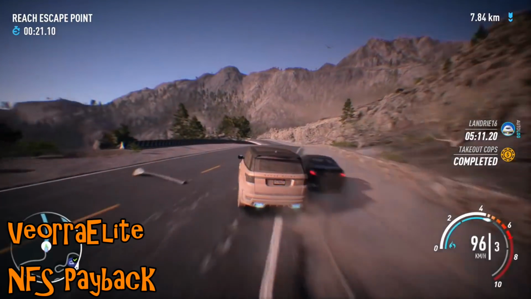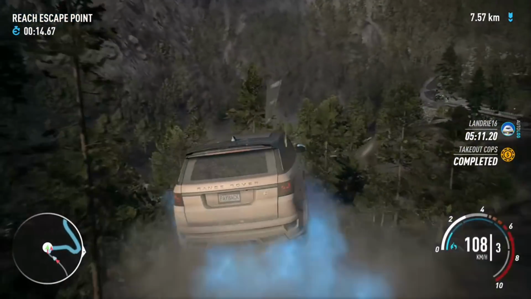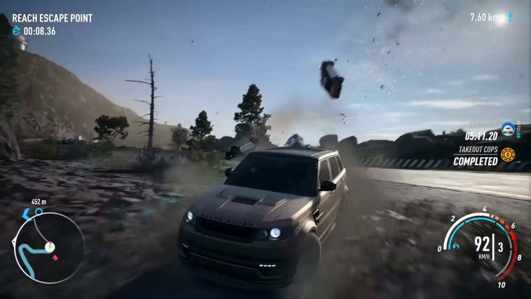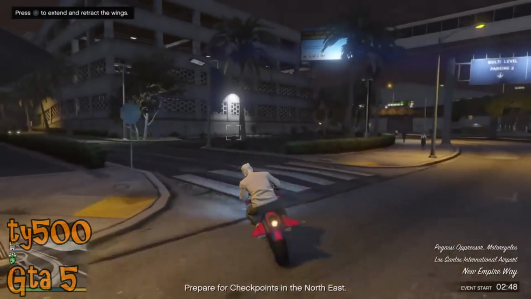We are up next on to Need for Speed Payback with, guess what, the police doing funny things. Range Rover trying to get away. Actually a fairly good takeout from the police car. It forces the Range Rover off the cliff. However, the player gets reset and the police cars go flying back up. I don't know why they go flying back up, but they do. Clever police cars right there.